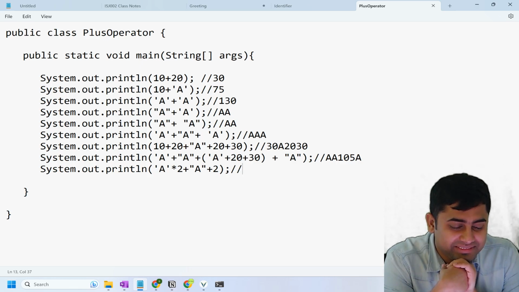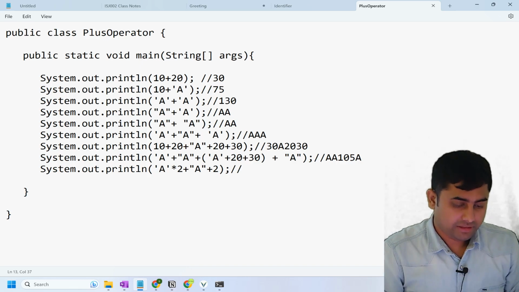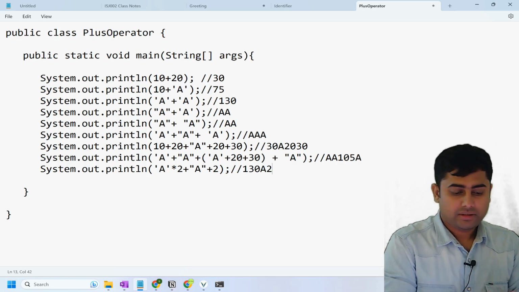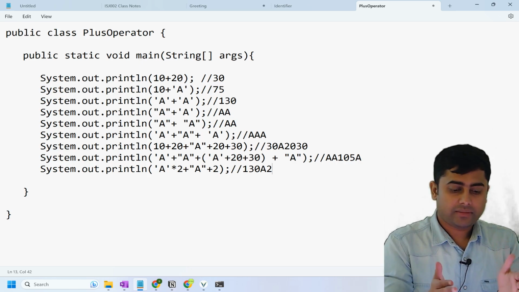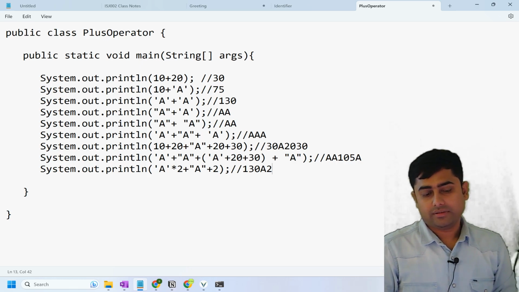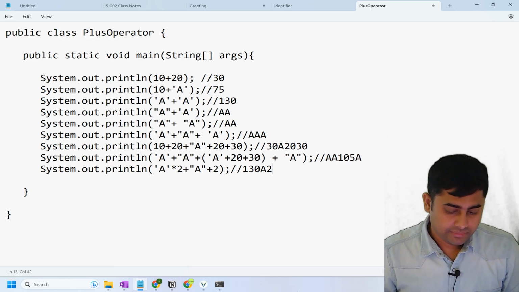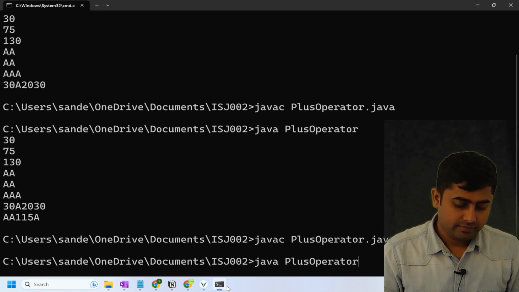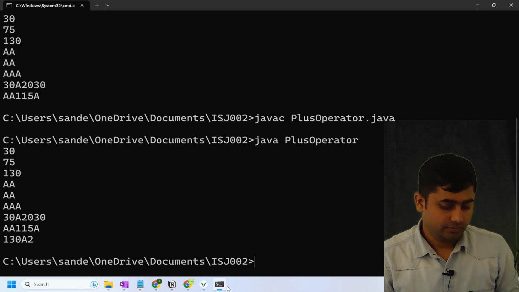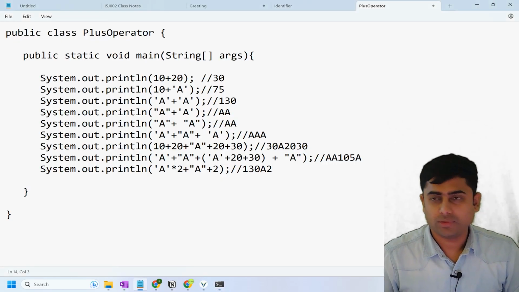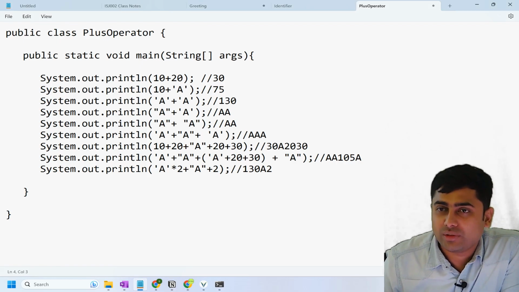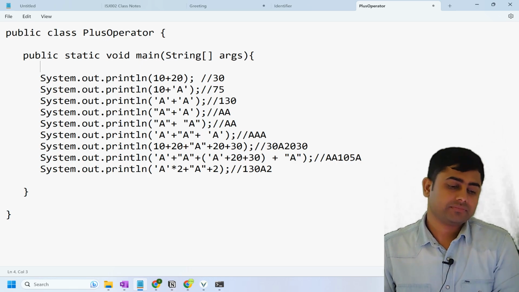How come? 130. 130 A2. 130, it is going to be calculation, then plus string 130A, entire big string, plus 2, that will be again string. So 130 A2, it will be the answer. Perfect. You've become smart. Okay, any questions on this plus operator? No questions, right? Okay.